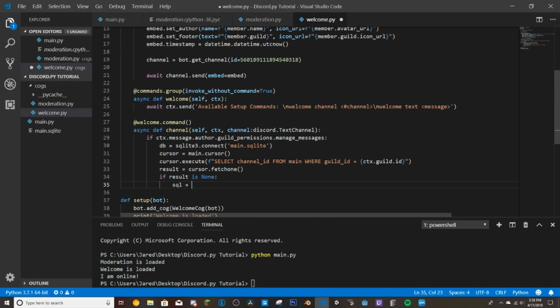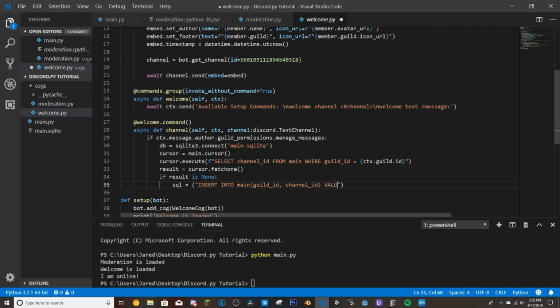So we'll just do sql, and then we'll do INSERT INTO main, guild_id and channel_id.